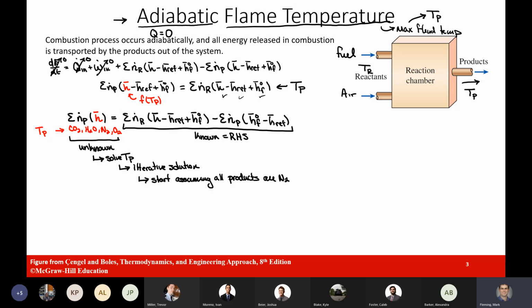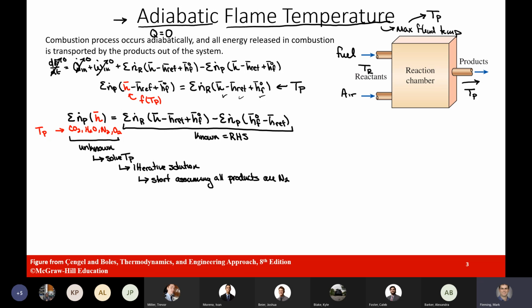And so if we make the assumption all products are nitrogen, why does this help us? Well, if we think back to the examples we worked, when we did our mole fractions and our mass fractions, we found that on the mass basis, 75% or more of the mass that goes through our system is nitrogen. So if nitrogen is going to dominate by mass, how about we take it from 75% and assume that it's 100%. That should give us a reasonable estimate of what's going to happen, and then we can adjust from there. Just making that assumption will get us in the ballpark that we want.